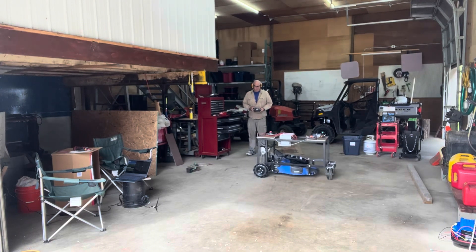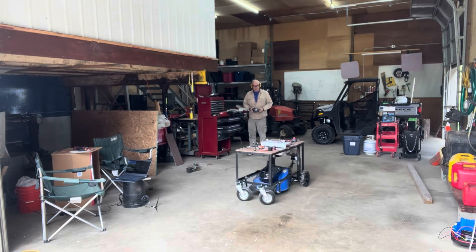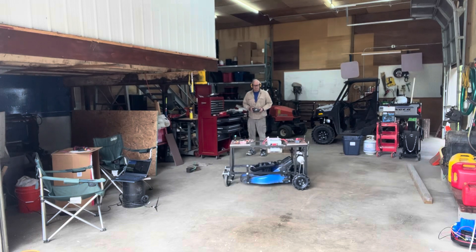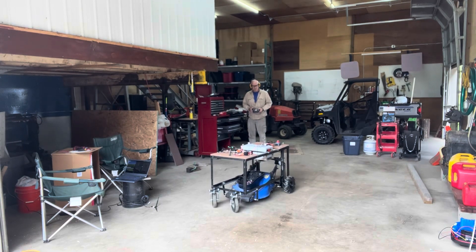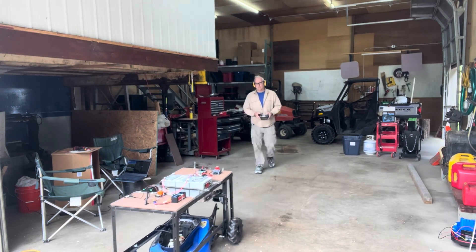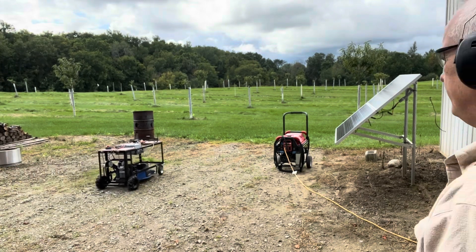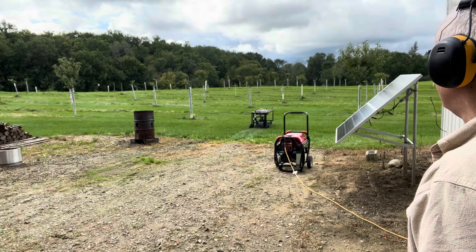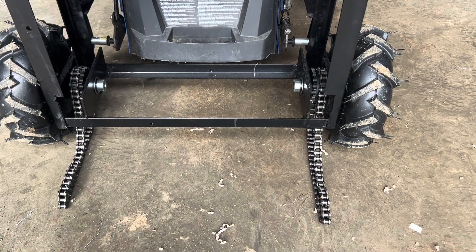With everything hooked up it was time to take it for a test drive. Right now it's under RC control — radio controlled and not autonomously operating. A couple of test maneuvers in the safety of the garage, and if it performs okay we'll send it outside. I do have to apologize for the voiceovers in this video — although I have solar power in my pole barn it's really just enough to run the lights and a couple of small hand tools, not for running cutting, grinding, or welding equipment, so I've got to have the generator running. Well, the inside test went well, so I'm going to take it outside — but unfortunately this is where I ran into problems. My chain drive mechanisms kept slipping chains, and she went about ten more feet before the chains fell off. This is a problem that needs to be solved.